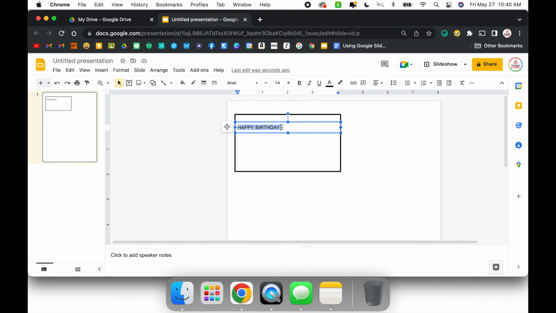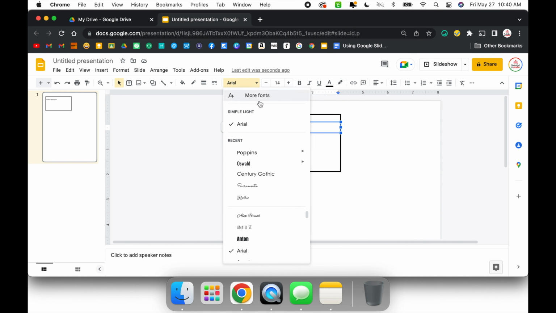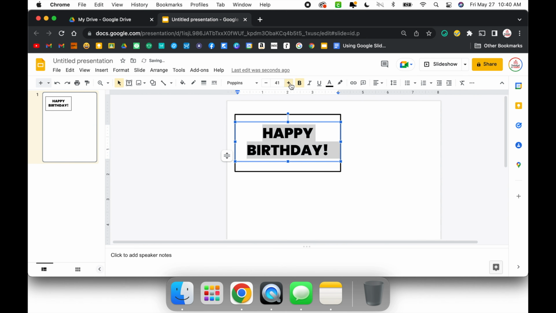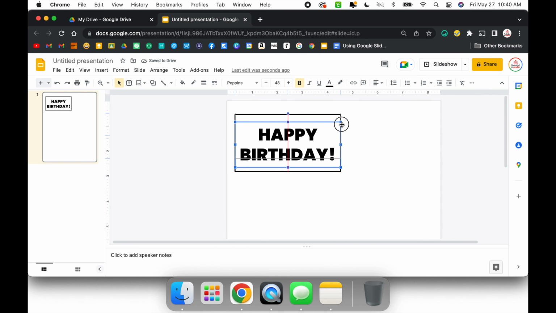I'm gonna go ahead and highlight the text, and under the font, I'm really digging Poppins lately. I like all the different options within the font family, so let's make this black, nice and thick. I'm going to center it, and I'm gonna increase the size until it kind of fills that rectangle. Yeah, let's go 2 lines. You know what, I'm feeling it. Okay, that looks good. 48 is a better number than 47. So I'm gonna put that up at the top. That looks pretty good. I can dig that.